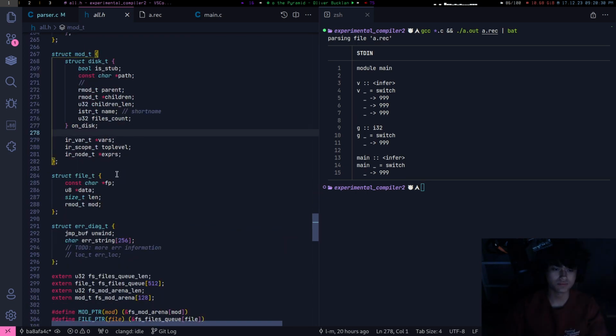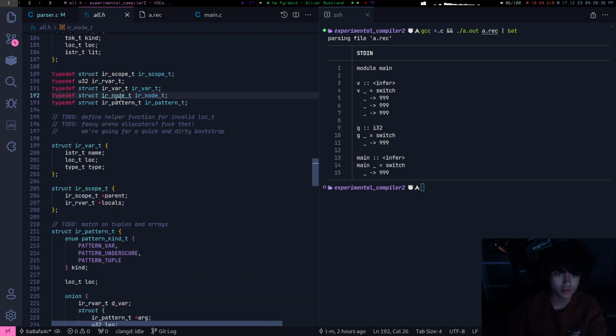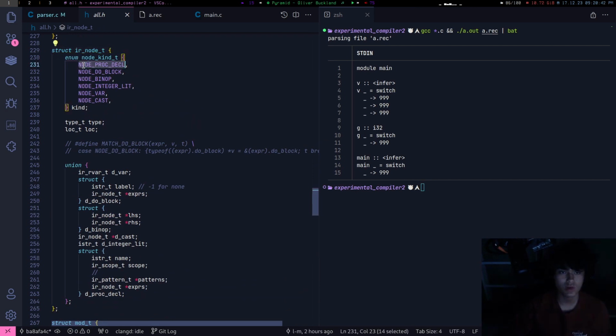So there's a module, and those are the variables. They're just in a list here, and this is the nodes. This is the node in this pseudo AST high level IR. This is what I have so far. The only expressions actually in use are a proc decl and an integer literal. These are just the kinds.